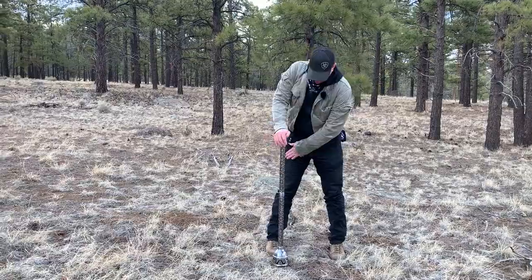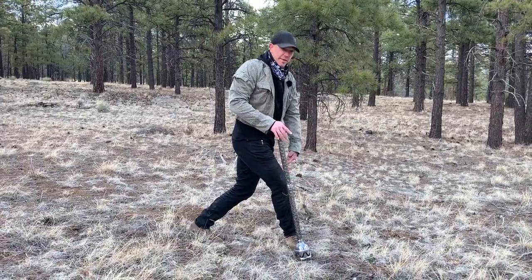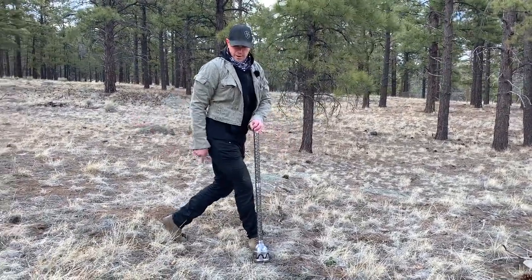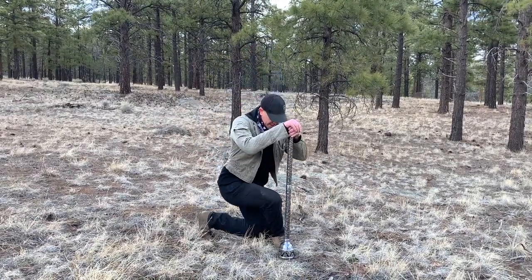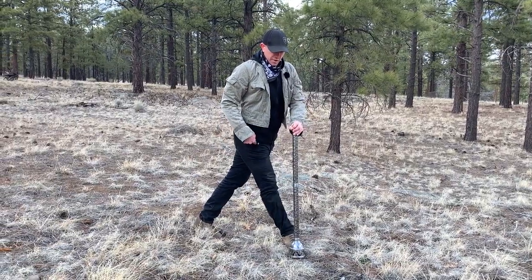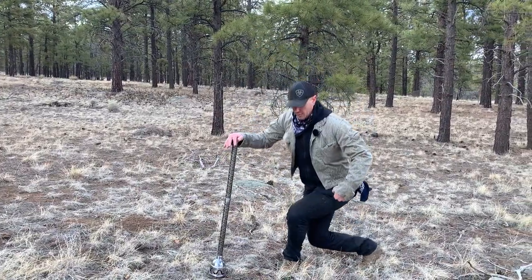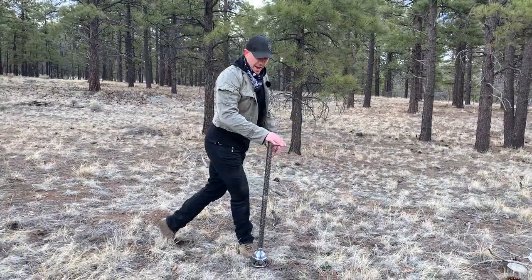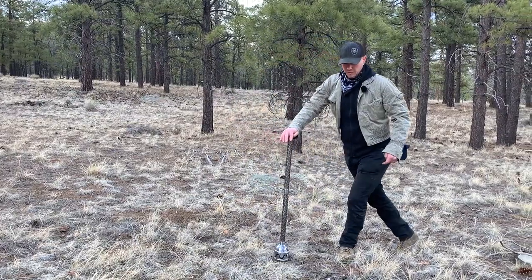Then we are going to go to the other side. We're not going to move our cane for now. Point this foot straight ahead, step all the way around. You will notice torque in this lead knee — there should not be a lot of torque in the rear knee because the foot should be in a straight line. Find that distance. Stand all the way up. Rear leg straight, front leg straight, come back to center. Foot straight ahead, get down, knee touches the ground, stand all the way up, back to center. And now we are alternating those sides back and forth.